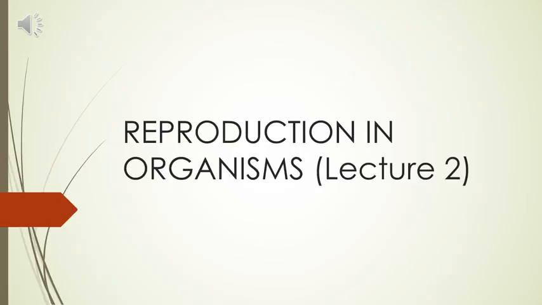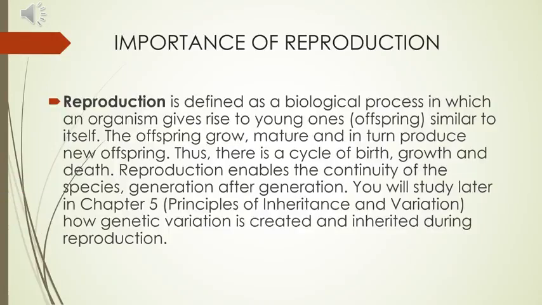The chapter is categorized into different parts, asexual, sexual, then different phases of sexual reproduction, that we got to know in that previous lecture. So here we start with the important phase of the lifespan that we call reproduction. As you know, every living organism passes through defined stages of its life cycle. It takes birth, matures, reproduces, and finally dies. So reproduction is one of the fundamental characteristics of living organisms through which each species ensures its continuity.